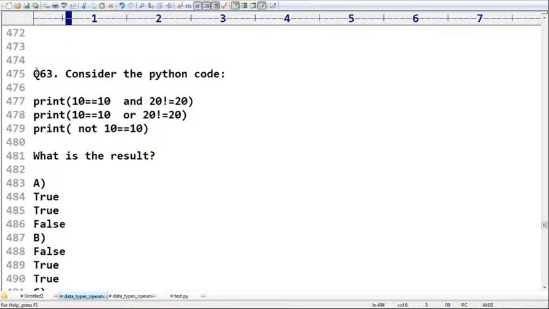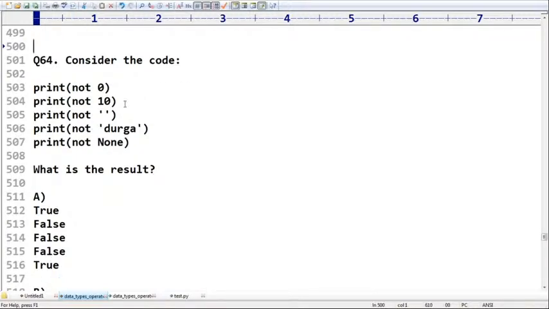Consider the code: not 0, not 10, not empty string, not 'Durga', not None. What is the result? Sir, very simple. 0 is always treated as false.